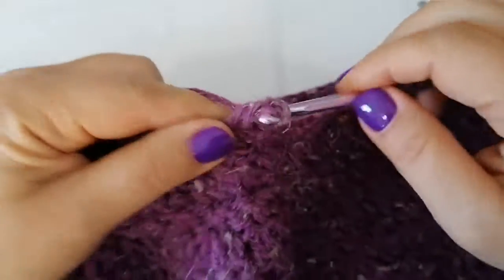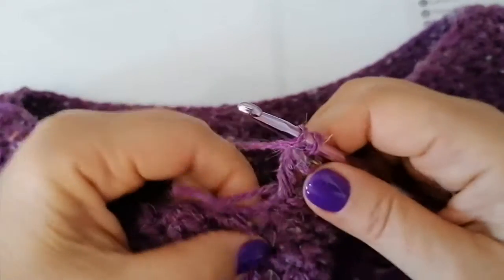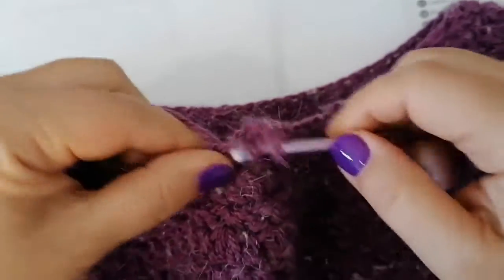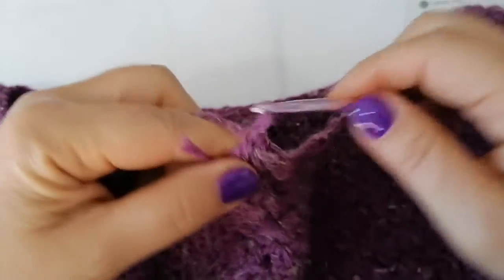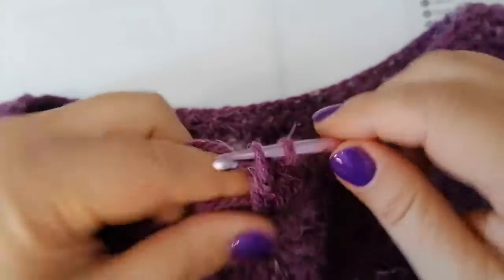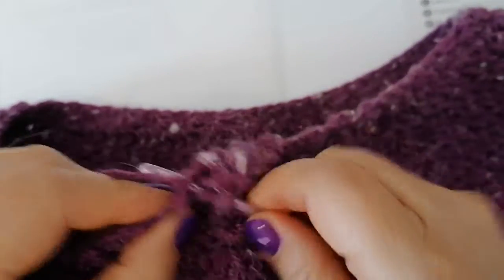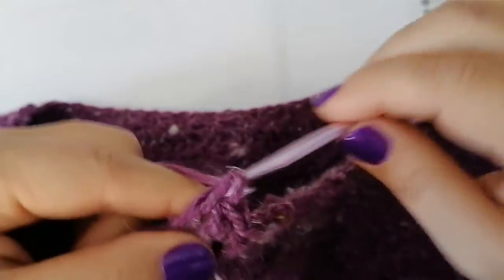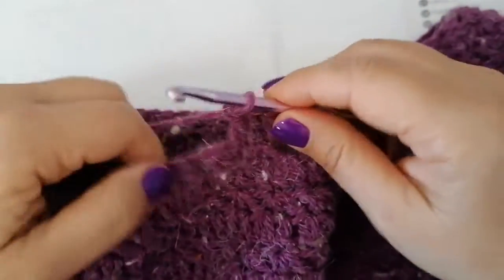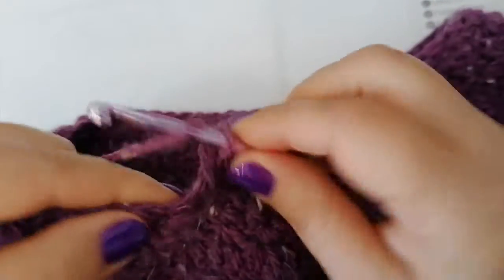And now double crochet one in each stitch below all the way around. It's very, very simple. I just have to make 2 rounds like this with all double crochet all the way around. Very, very simple. 2 rounds like that.